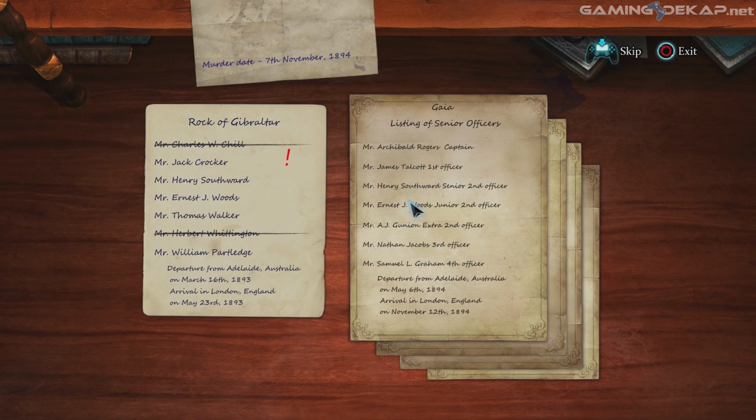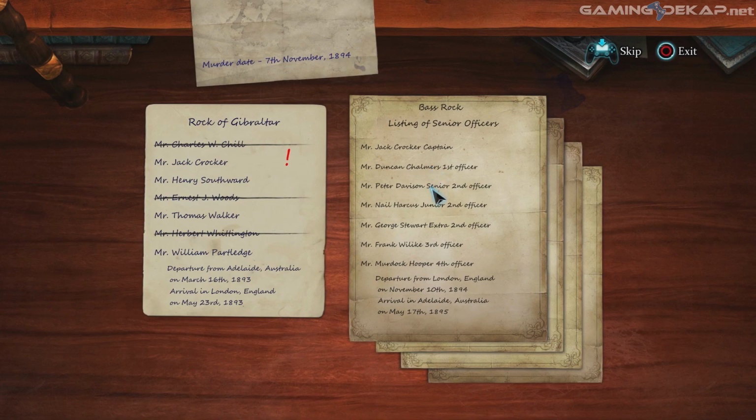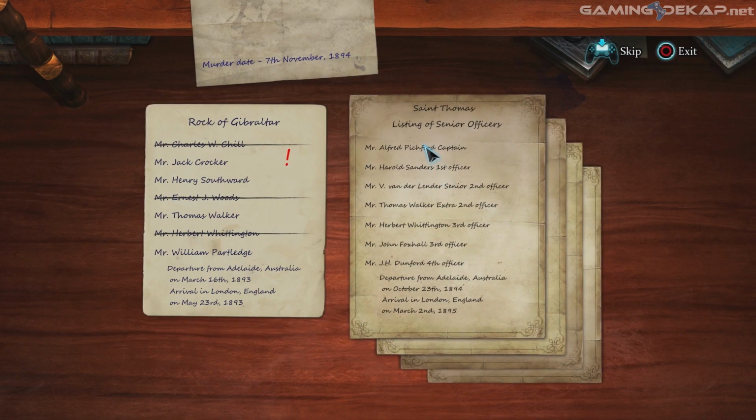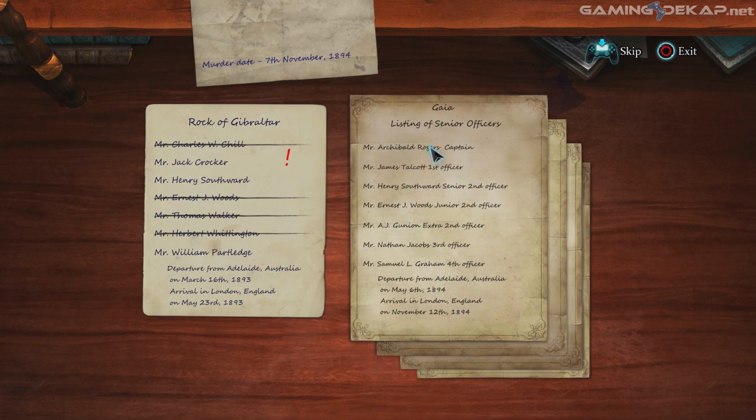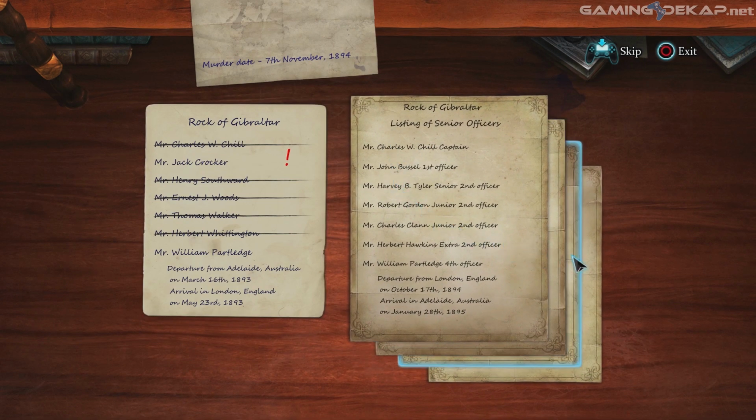Where is it? Walker or Southward? Walker, I'm looking. Walker. Up. This. So it's only him, right? This. Oh, William Partlidge? Where are you at? William, there you are. This officer was on a ship that sailed. So it was not him.